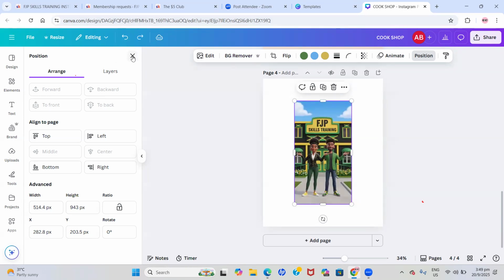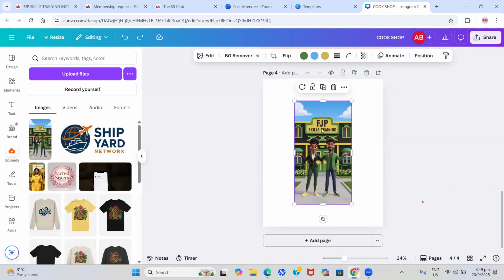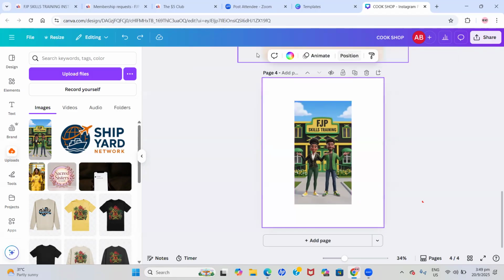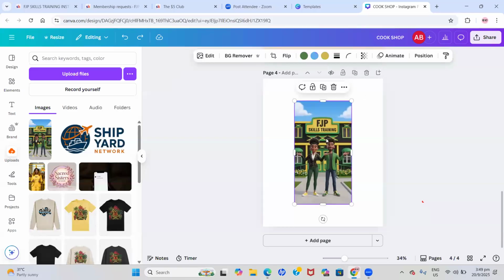What we had done a while ago was the edit feature. I'm saying you probably create an image, and let's just say we don't want the man in the image. So we create an image and we don't want something in it. It can be text, it can be an object. We can click on the image. One, you have to be clicking on the image. For instance, we're not clicking on the image now, so we don't have the option to edit it. We have to click on the image and then we see the option to edit. So we click on edit.